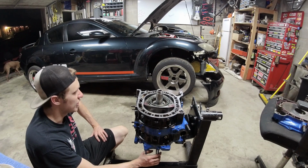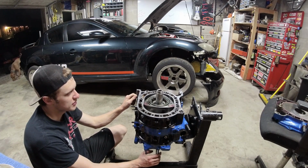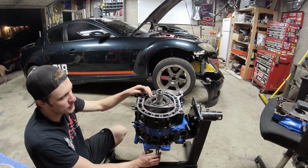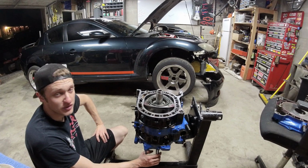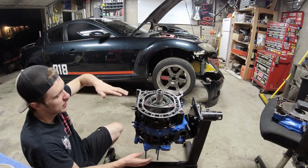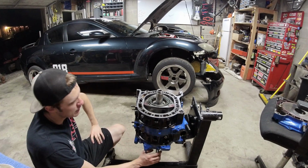That's pretty much it. The other thing, and this is not my actual thing, but a thing to teach you guys, is that on an RX-8 engine, if you're going to rebuild one of those, they have tapered side seals. And if you put the engine together and your side seal clearance is too tight, it'll actually block the engine up, because with the taper, it'll push on everything and it won't allow the side seal to fit in all the way, and then you won't be able to turn your engine.